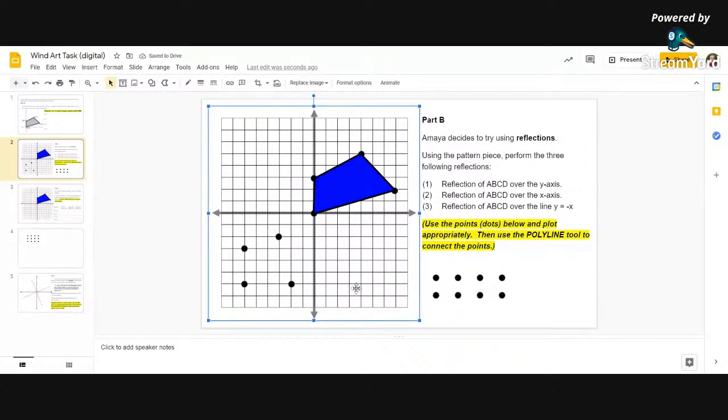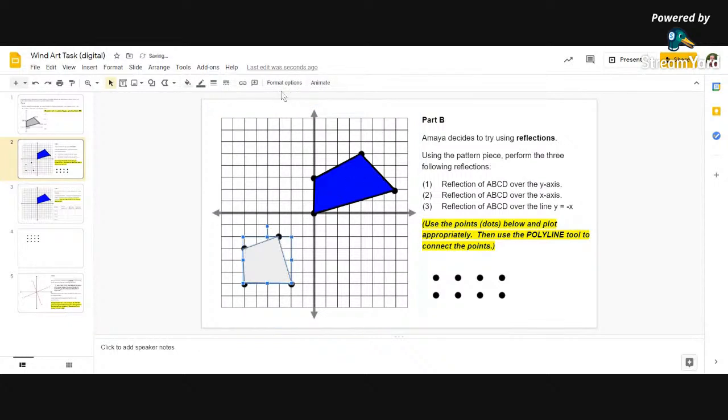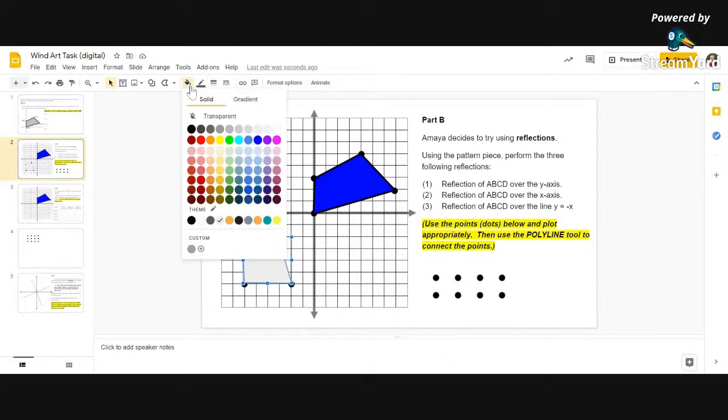So suppose you thought that was the pattern piece, the reflection. You're going to use this polyline tool, which is in this drop-down menu with line, arrow, and so on, polyline. Connect it, and there you go. There's what you can submit. So it's a way for you in this COVID era to graph, show your work, and still get a common task in. By the way, make it look a little pretty.